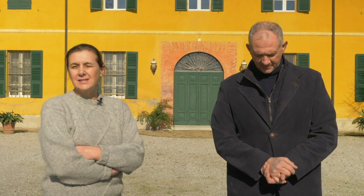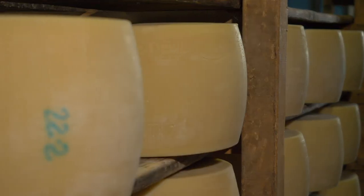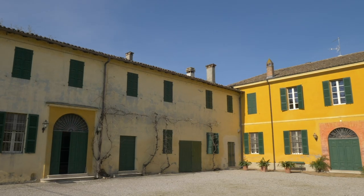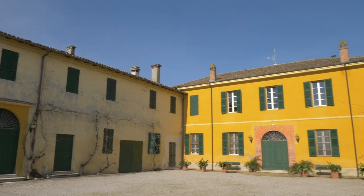Hello, I'm Antonietta Serra and this is my brother Giovanni. We own this farm — we are the fifth generation. I'm the vet and I take care of the cows. He manages the farm and looks after the fields and the people working here. We produce Parmigiano Reggiano just with the milk of our own cows. Welcome to Valserena.